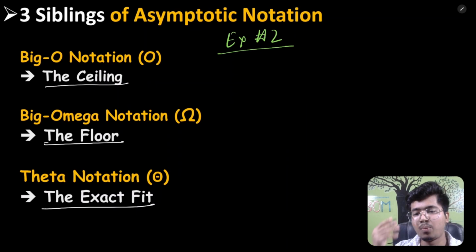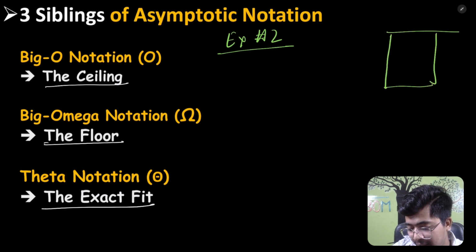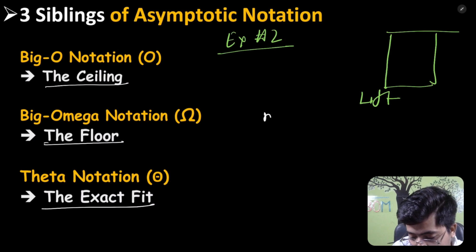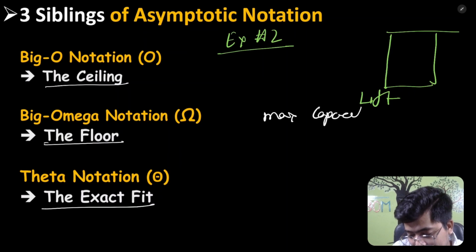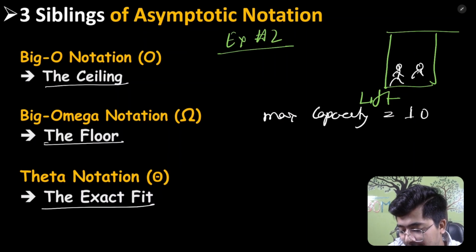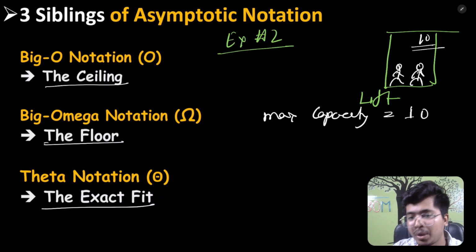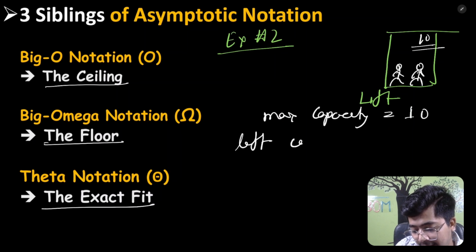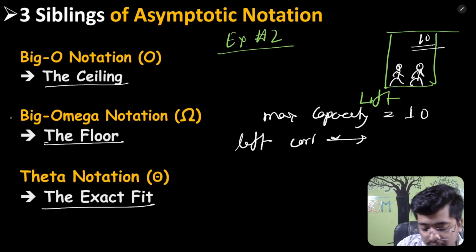Let's say we are students and we travel by lift. In our college we have a lift, and the maximum capacity of this lift is 10. There might be various cases when students can go in the lift. Highest it can take only 10 people. So sometimes it can be that on some day the lift is carrying exactly 10 people.